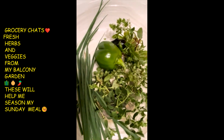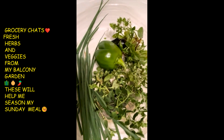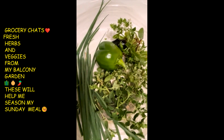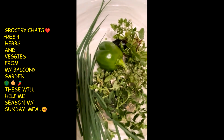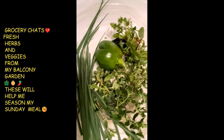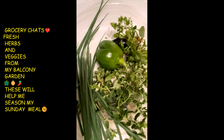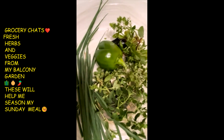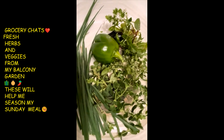I love it. We're going into fall, so I don't know what's to come. I'm just going to be doing garden maintenance on my balcony garden. I don't know what I'm planting or what I'm having. I'm just caring for the things that I have out there on the balcony. And each year, I'm learning something different about plant care, plant life, so I can incorporate that into my skills for the following year. And I'm happy to be sharing this with you.